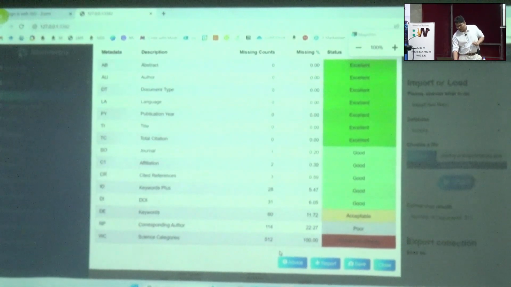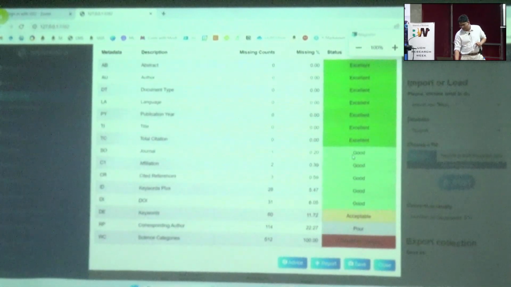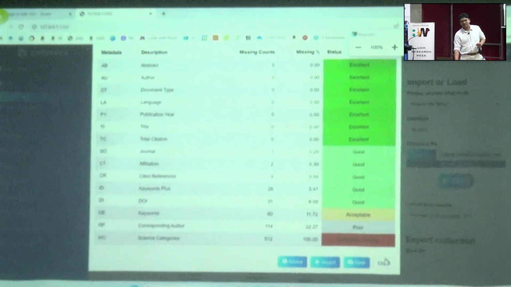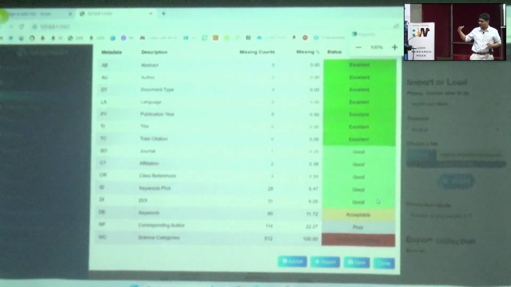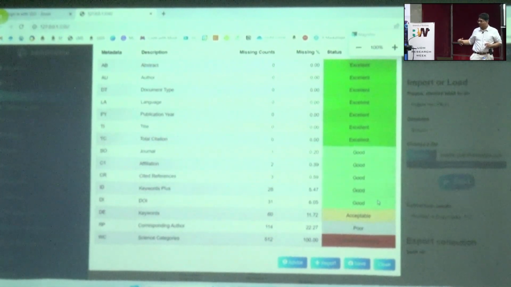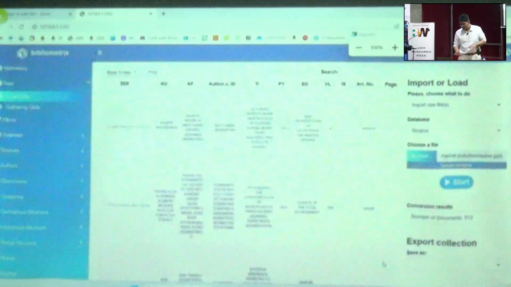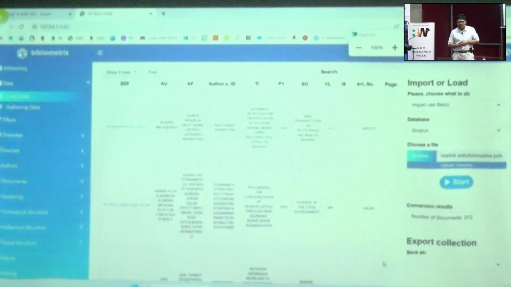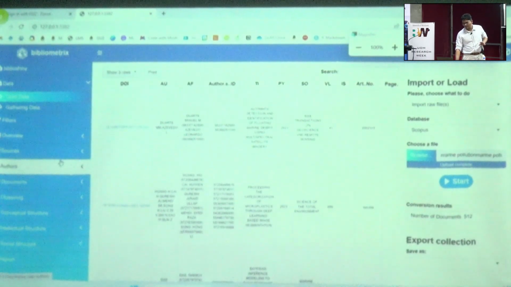Okay, right. Now, so there are 512 documents from Scopus. I just want to close this. First of all, you need to know where the data that you don't have is. So excellent means you have all the data, good means you have some missing data, and completely missing, obviously, as the word says, you don't have data. Now let me close this. Now it is loaded. So once the data is loaded to your BiblioShiny package, you can see something like this. After that, it's actually about analyzing your data. All these things will be available once you load your data properly.